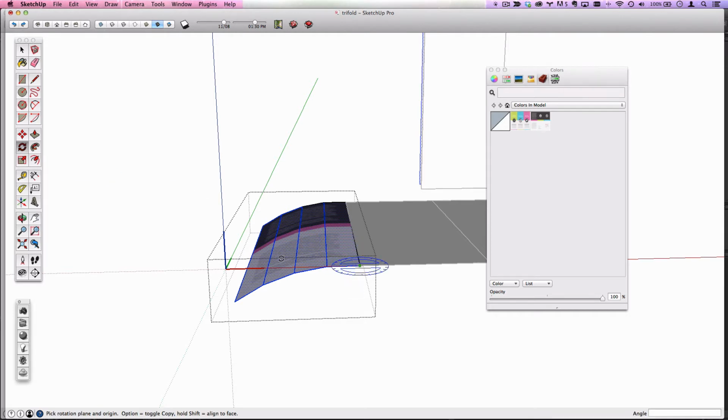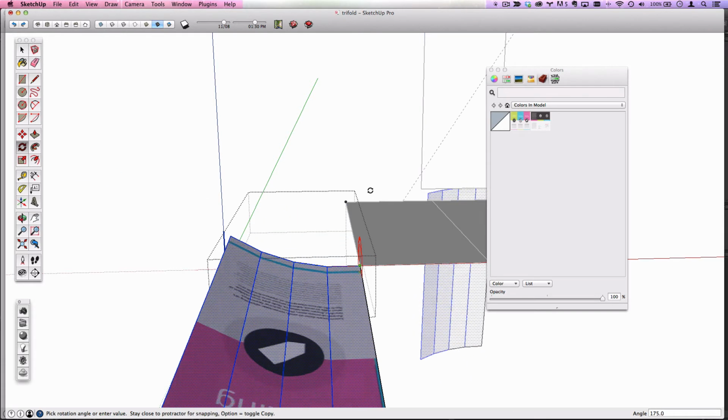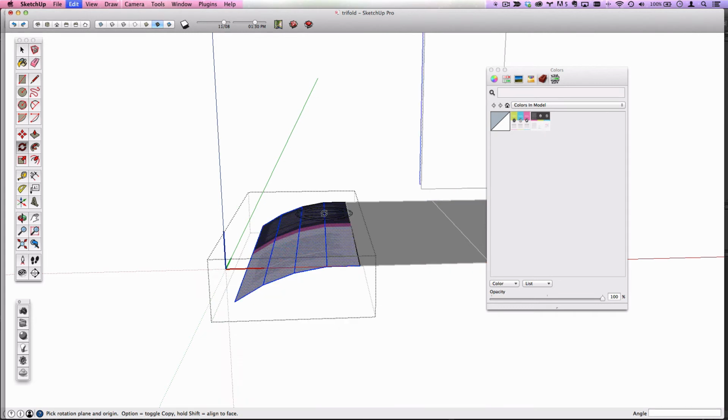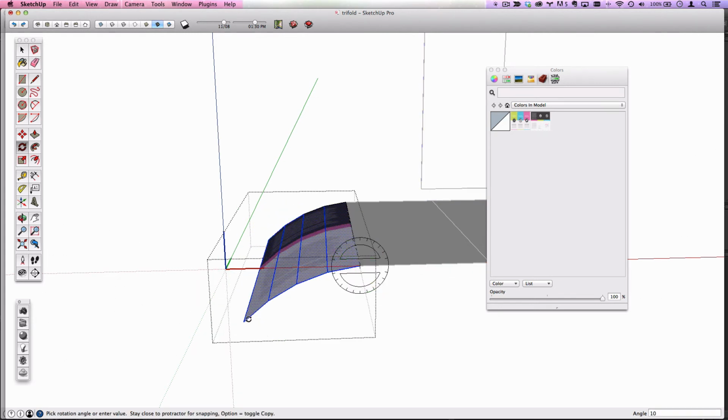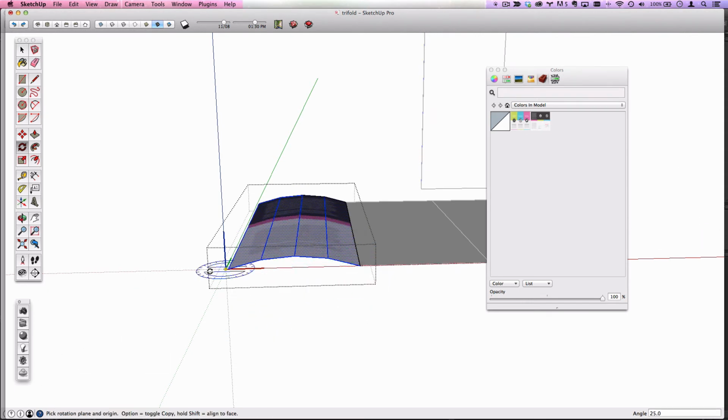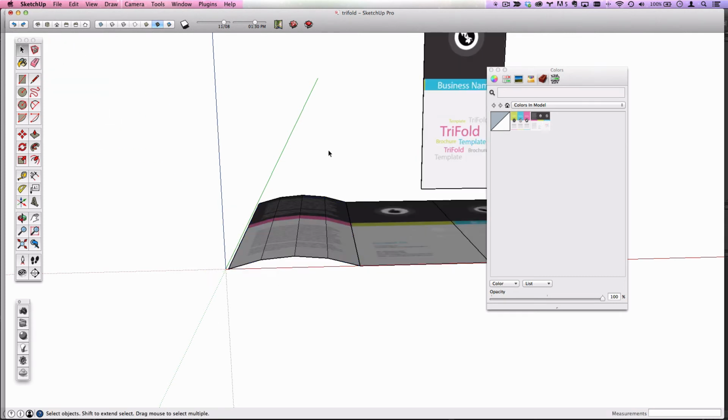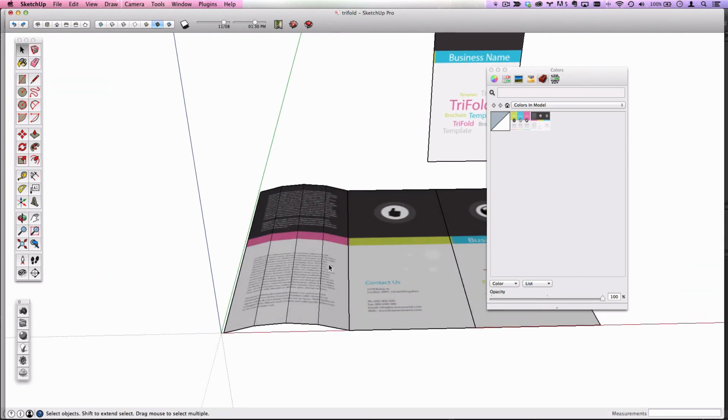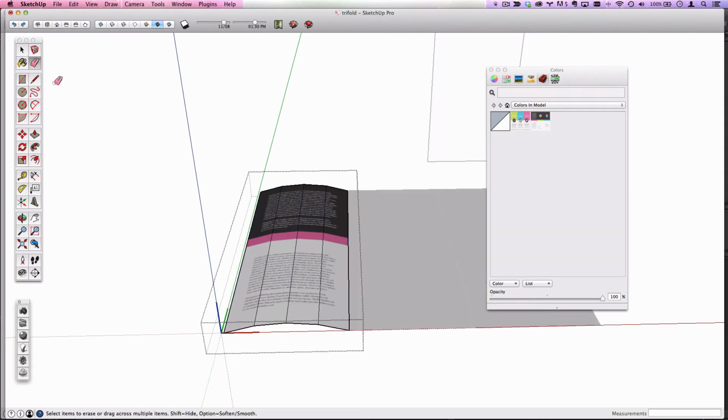Rotate. Whoops, and I did that incorrectly. Command Z, undo. 10. Now I want to rotate this whole thing back. Oh, about like that. Well, what else? I've got these harsh folds in here. The trick is to really get the minimally effective amount of polygons so it looks curved but not segmented. Let me edit that again.